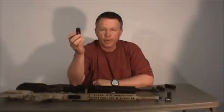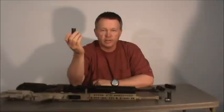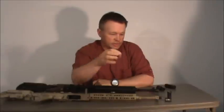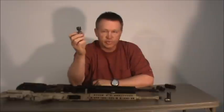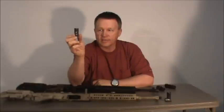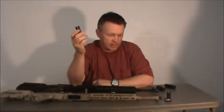I was actually surprised at the level of flash suppression that this FSC-47 did. There's a noticeable difference in felt recoil when shooting with this versus with any of these others or with no muzzle brake. This does tame the recoil, even on the 7.62x39, and the fact that it didn't enhance the flash, I was surprised by. So this definitely has some merit.